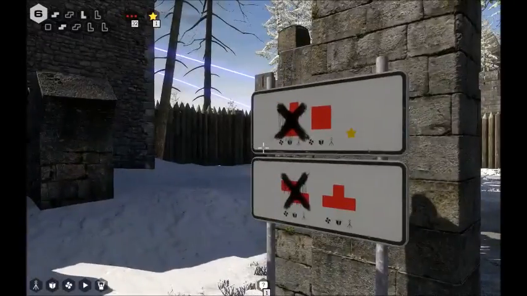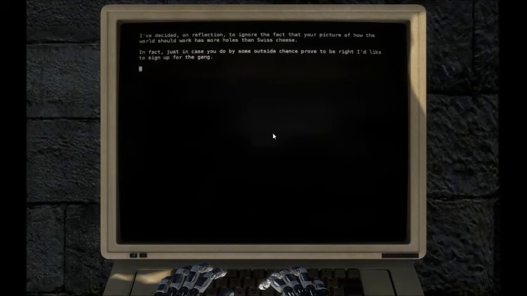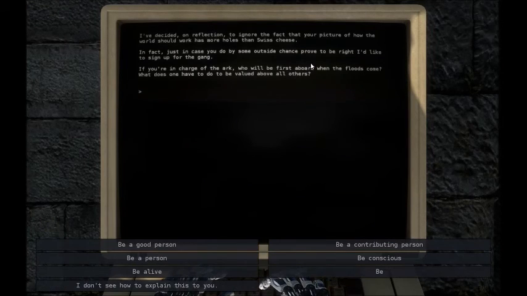Oh hey, new message. Should probably check that out. I was not inclined to ignore the fact that your picture of how the world should work has more holes than Swiss cheese. In fact, just in case you do turn out to be right, I'd like to sign up for the game. If you're in charge of the ark, who will be first on it when the flood comes? What does one have to do to be valuable to all of us?